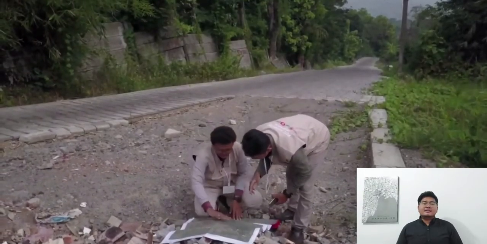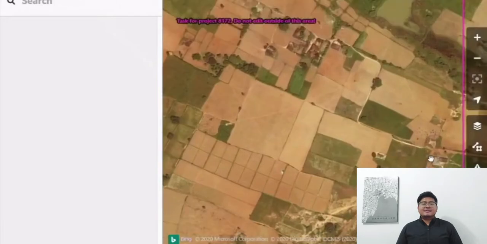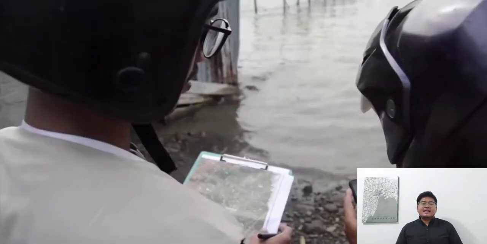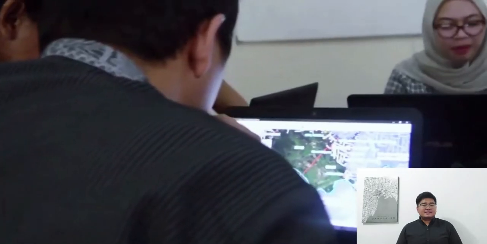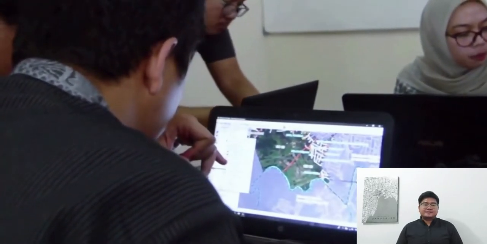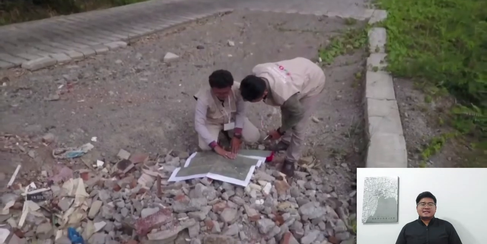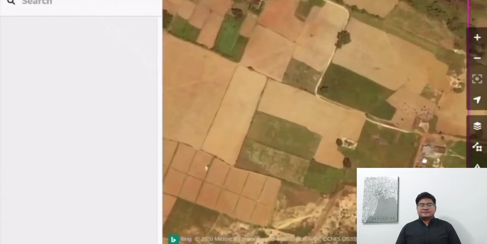Furthermore, all the data has also been integrated into InAWARE, a disaster management platform created by the Pacific Disaster Center and used by the National Disaster Management Agency, or BNPB, specifically to plan and create policies related to disaster management. All the results and outputs as well as mapping guidelines are also available to the public and can be accessed freely by everyone through the website of HOT Indonesia.